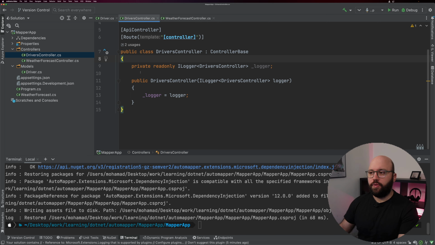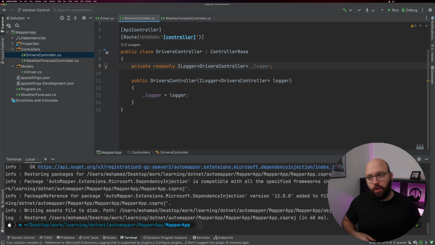So within this basic and bare-bone controller, we're gonna be adding some endpoints. And these endpoints are gonna be representing the CRUD operations that we can do on our controller. Once we add them, we're going to see how we can actually communicate with these endpoints without utilizing AutoMapper. Then we're going to add the AutoMapper configuration, and we're going to see how that changes. So first things first, because we're going to be utilizing an in-memory database, we're just going to be creating a list of drivers on top of this controller and using it as our in-memory database for now. So let's do this right now.